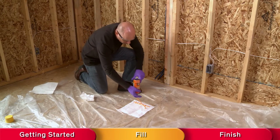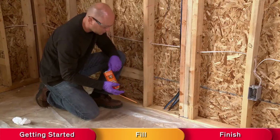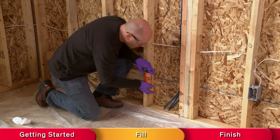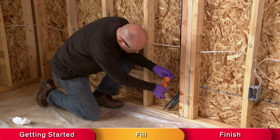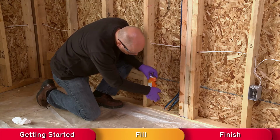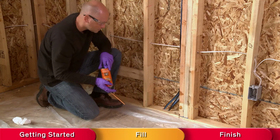Clean up any uncured foam by using acetone or nail polish remover. Do a dry run, dispensing no foam, around the area you want foamed to check for any areas where the straw may get hung up or the crack is too narrow for the straw tip. Mark these areas and come back and fill them last.